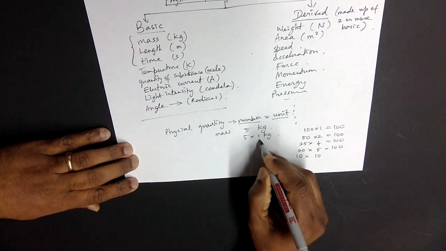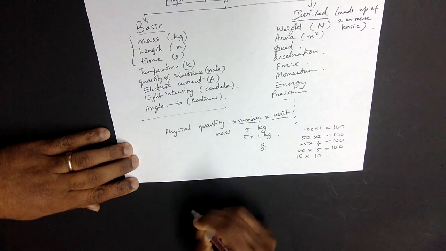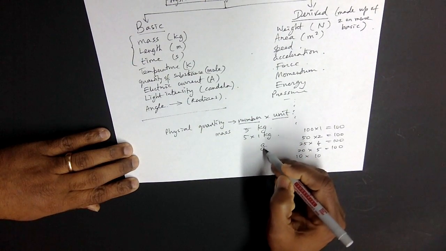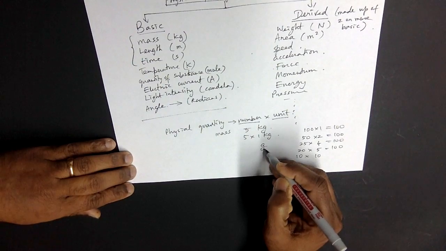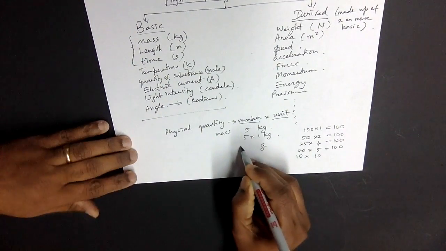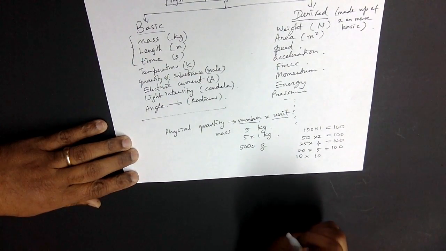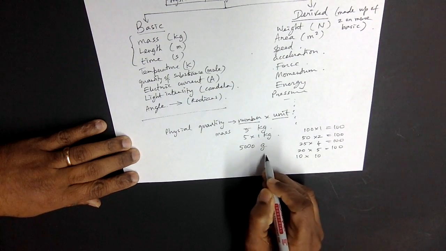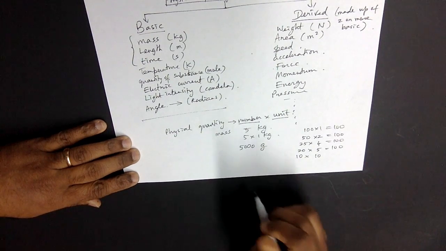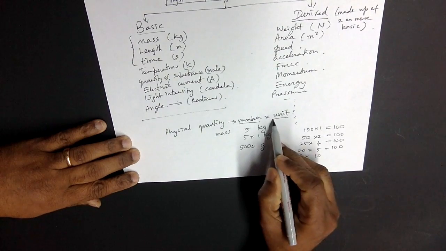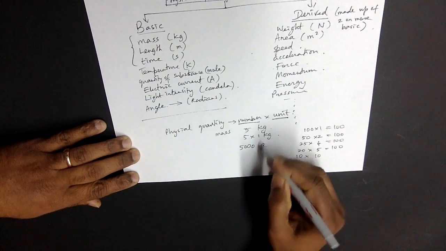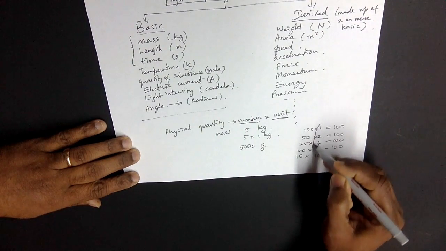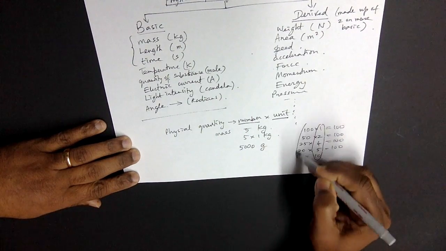Like, for example, if I change this to grams, now kilogram is going to gram, as you know that gram is much smaller than a kilogram. How many times smaller? 1,000 times smaller. And therefore this number has to go up 1,000 times. So it becomes 5,000 grams. So this is how we do the conversions of units. So expressing in one unit and then later on deciding to change the units, you have to keep this in mind, the inverse proportion. When one goes up, the other has to go down.